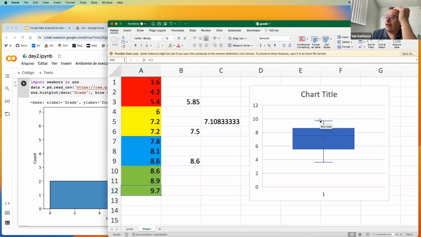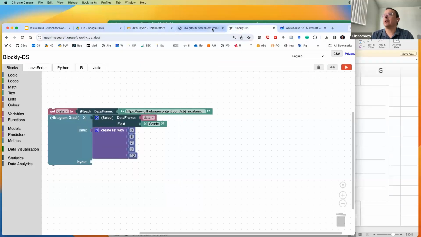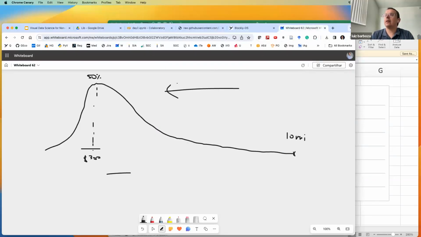So it's very tightly associated with the histogram. If you had a histogram something like this, the box plot would follow very similarly. You would have the whisker for the minimal value, and the bottom of the box to define the 25%.